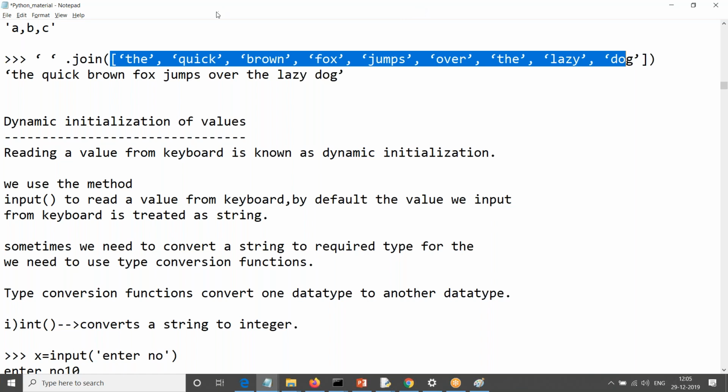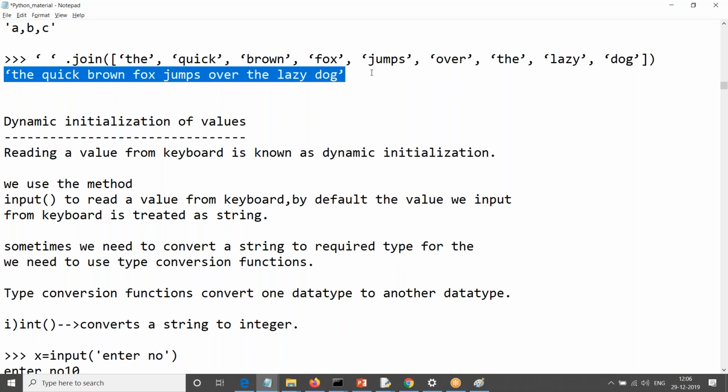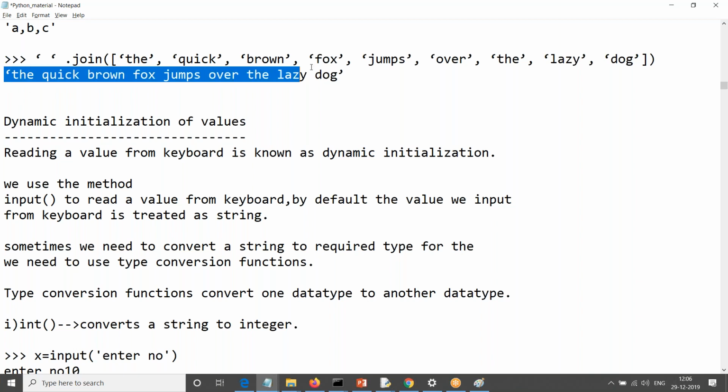If you see here, I am using a space and I am using a join. It combines all the strings inside this list with space into one string. I took this iterable object. I am joining with space, and all this is converted into a string with the space.